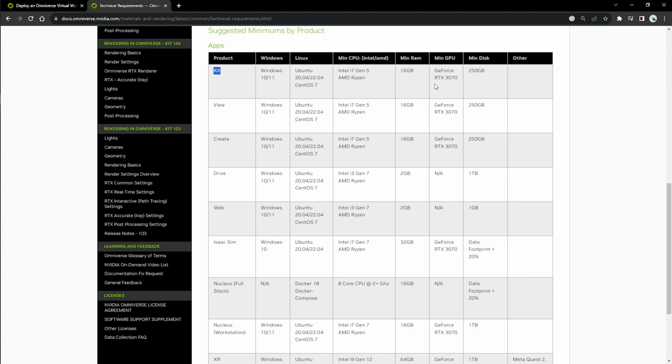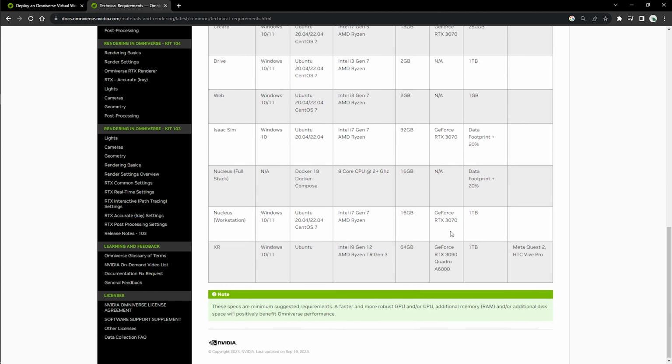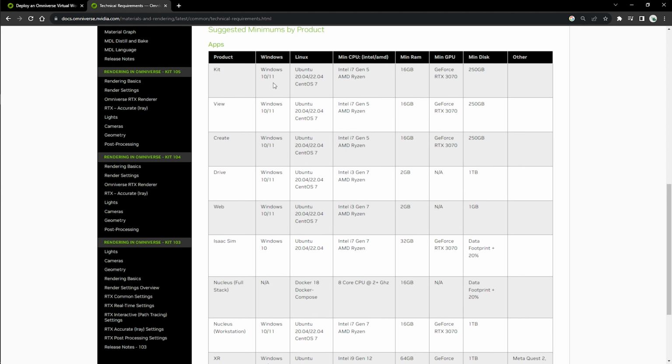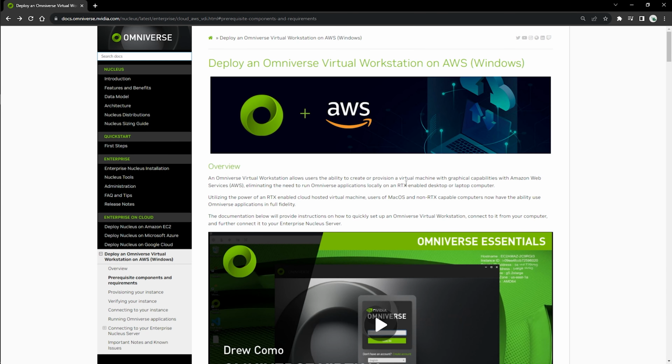As you could see, the very minimum to run Kit, you really do need an RTX supporting GPU card or graphics card. And that's just what it is. If you don't meet this requirement, you'll run into issues such as program crashes, or it essentially can't render it properly. And in that case, the best solution besides purchasing a graphics card or purchasing a better computer, CPU, memory, and whatnot, there's another solution where you could create a virtual workstation.